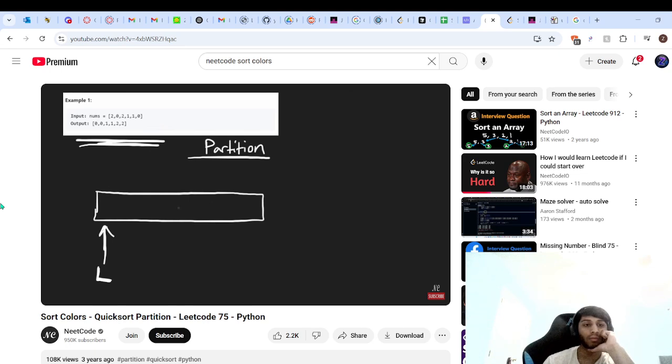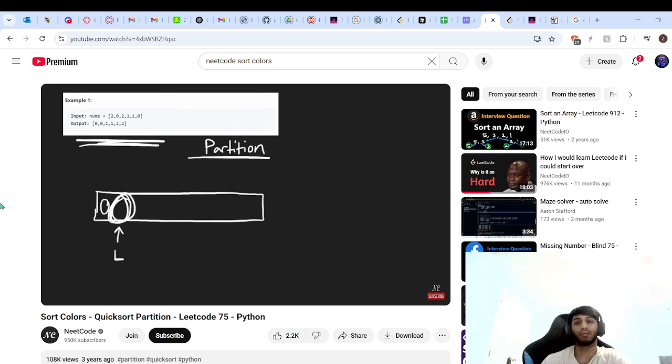Anytime we get a 0 value, let's say it's from over here, we're going to take that 0 value, swap it with the value that's over here, right? The value that's over here is not going to be a 0, so whatever it is, maybe it's a 1, maybe it's a 2. Either way, we're going to swap it, put it over here, and then that 0 is going to go over here. Then we can take our left pointer and shift it over here, right?